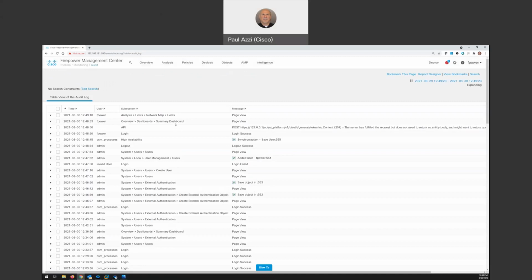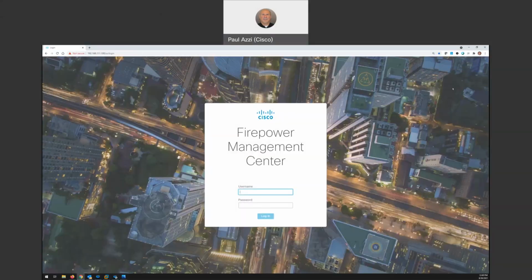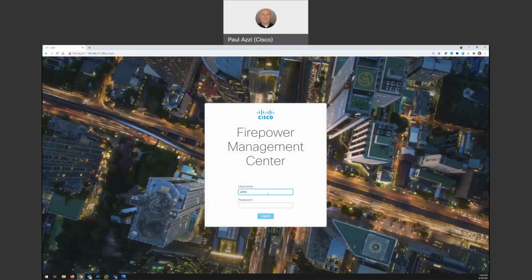He went to look at the dashboard summary. He went to look at the network map. So this is the audit trail I was referring to. Let's log off the fpower user. I'm going to log back in as the admin.